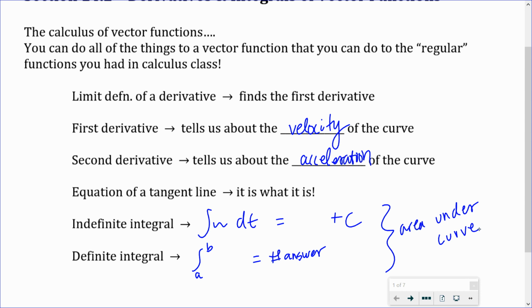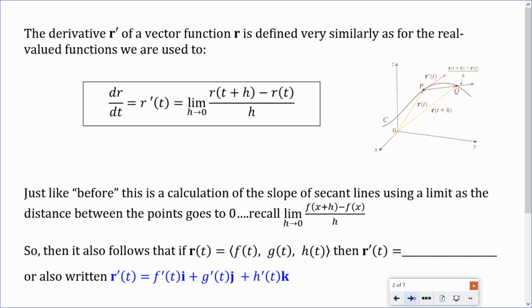All right. So this is our limit definition of the derivative of our vector function. We're not going to do the limit definition here, we're just going to do the derivatives, but realize what that's doing. This black curve is the curve here. You're going to notice there's r prime of t right there. It's like the slope, the direction of the tangent vector, right? Later you're going to learn that there's another vector sticking out here called the normal vector, a perpendicular. But you don't have to do that yet. I'm just previewing.